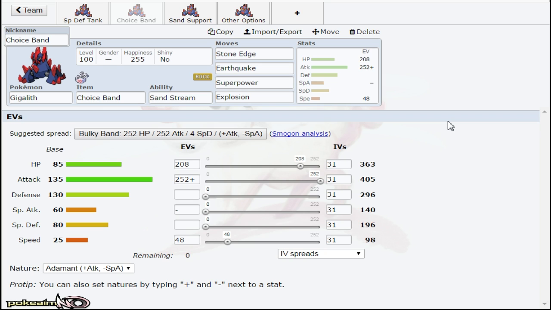Speaking of which, there'll actually be a showcase of Gigalith, which will more than likely be using it as a support in the showcase. I'm not going to lie, it's a really good support Pokemon, which is why I like it as a support Pokemon, and how it functions in the tier. That'll be going up at 4 p.m.